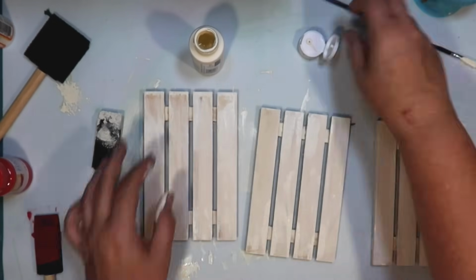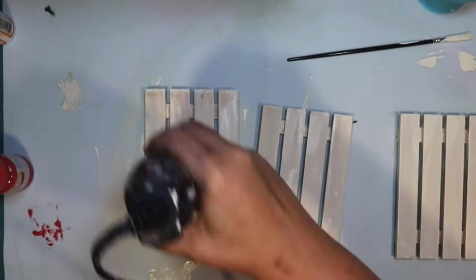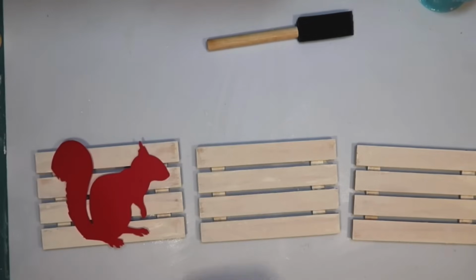And I just want these to be a clean background, but I also want them to look, you know, farm-like. And that's why I didn't really go for a full coverage there. I left some of the wood visible. That way I don't have to go back and distress them.